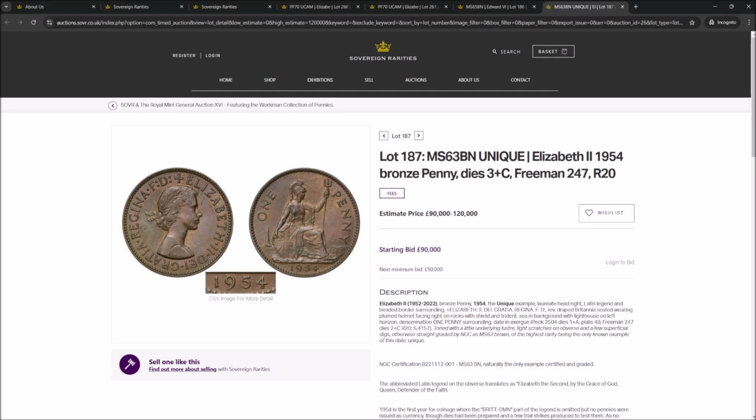Perhaps the Royal Mint ordered some of them melted down, but one seemingly slipped through the cracks, whether it was smuggled out of the Royal Mint or accidentally put into circulation and found. I don't think we'll ever truly know, but it exists and it's here, and it's an incredible piece of history, with an estimate price of 90,000 to 120,000. And bear in mind there is a 20% buyer's premium on top of this as well, with VAT too. If somebody bid and won at £100,000, that would be £124,000 somebody spends on that piece of history, that custodian status of history.